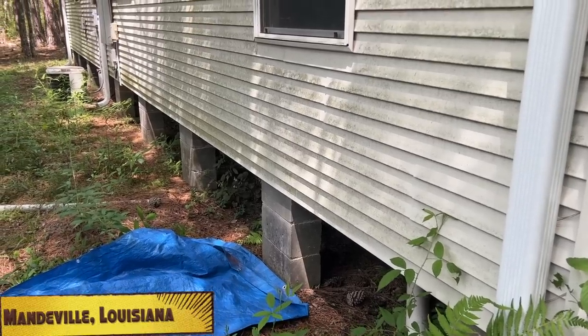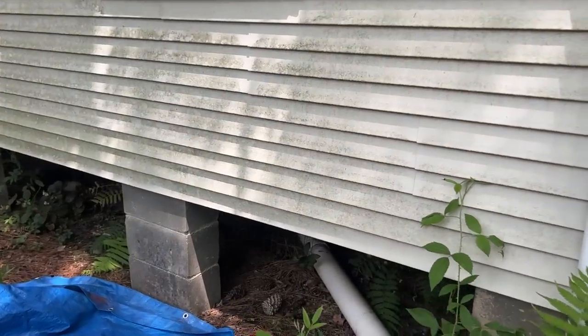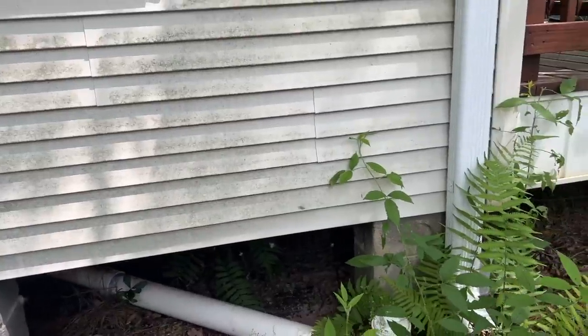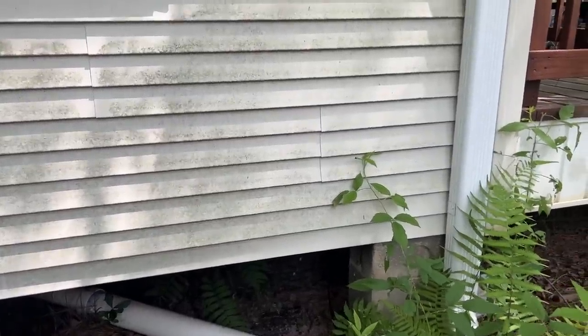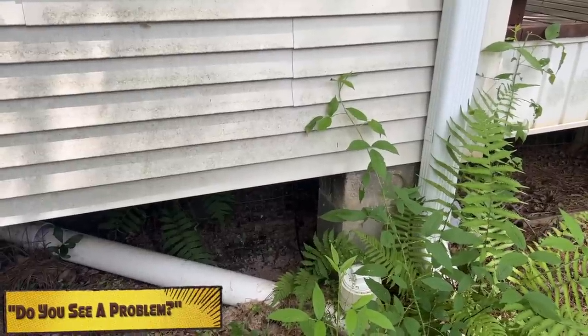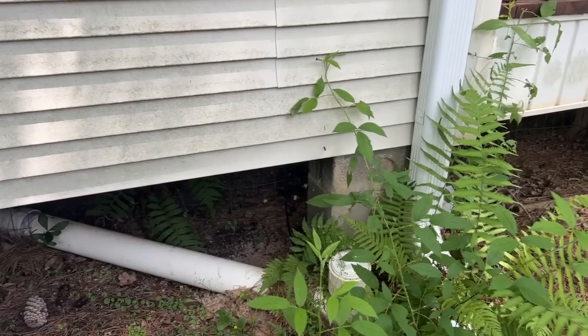Well, howdy folks, I'm in Mandeville today, and this is what we have in front of us. The guy who called me wants to keep these bees. Hopefully everything goes well and I'll take them with me, and then we'll meet up on the other side of the lake, maybe in about 4 or 5 days. When people want a hive, I always want to set them up and then inspect them a time or two just to make sure everything's going well and the queen's laying and all that good stuff.